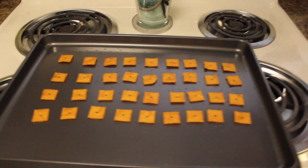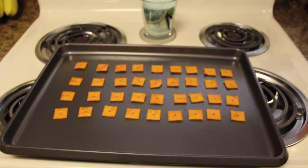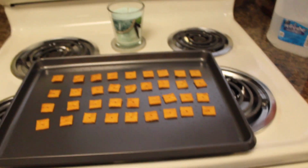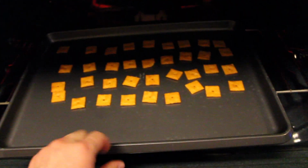So, we're going to try to put a bunch of them in the oven. The oven is heated up, as you can see, and we are going to see how that goes. Hopefully, we don't burn down the place. Don't even say those words. We're going to try to make these really smoky. Alrighty, into the hot oven you go. Whoa, this is hot on my fingers.